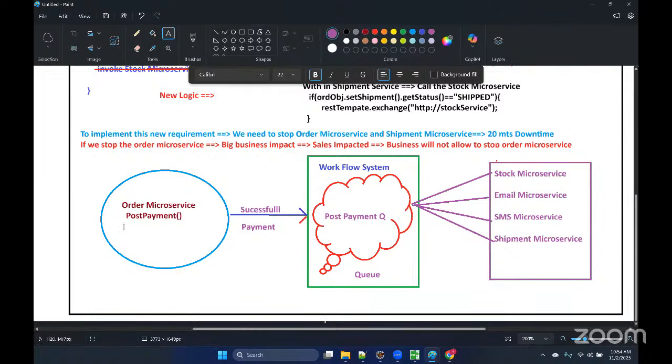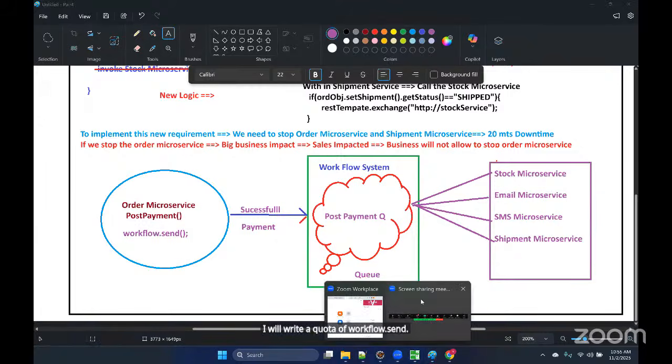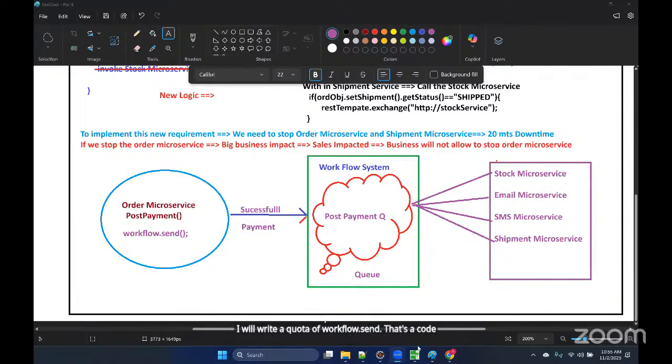The code is workflow.send. On successful payment, that's the only code I am going to write.